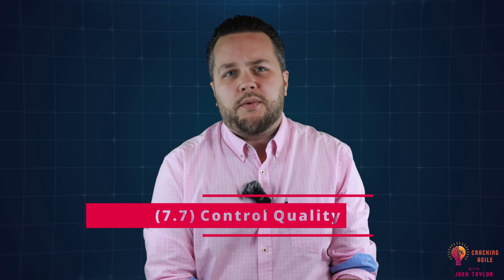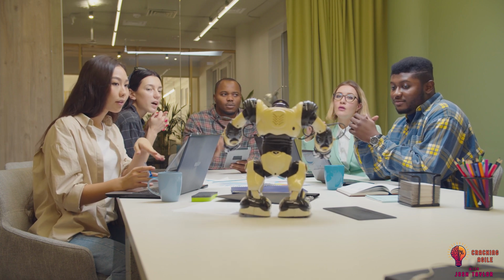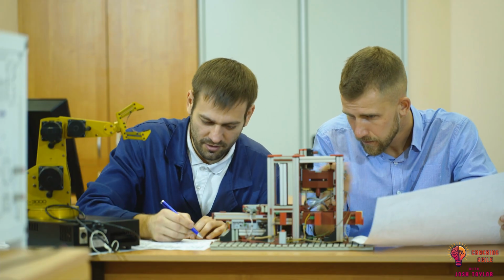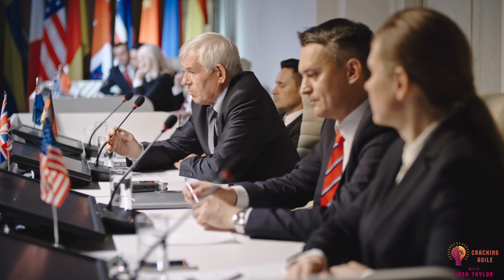Now, let's talk about controlling quality. In the execution process group, you manage quality, ensuring that the deliverables meet quality standards and expectations. But what if they don't? The control quality process involves testing and ensuring that the quality is actually met. The manage quality process contains all the quality reports and test evaluation documentation of the quality tests performed within the control quality process. You'll be testing for the conformance and compliance specifications of each deliverable during the control quality process. There's a lot more to the control quality process than I'm alluding to here, so just keep that in mind because each industry is a little bit different and sometimes heavily regulated.